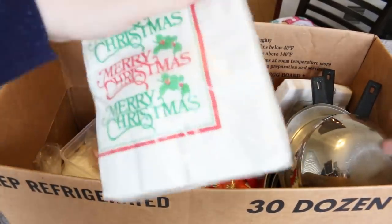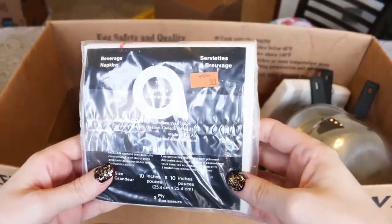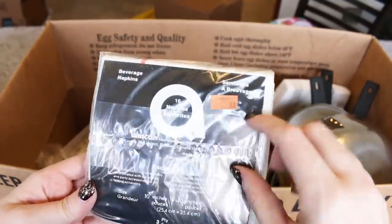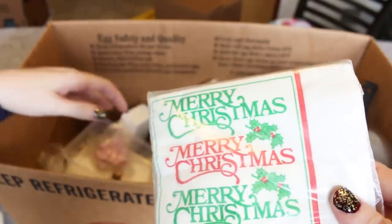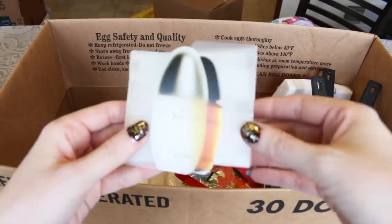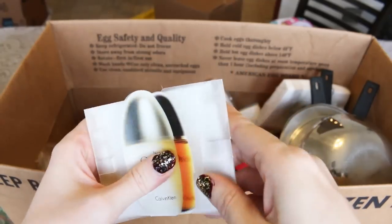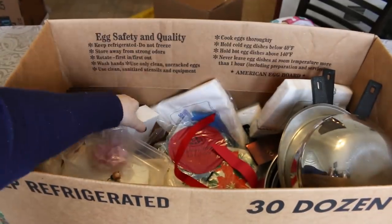We got some napkins. These are brand new in the package. Merry Christmas napkins. They're definitely older. You can tell by like the price tag. Some vintage napkins can be worth money. I've sold napkins on eBay before, so I'll have to look them up. Here's another Calvin Klein Obsession perfume sample. My goodness, that's such a nice perfume sample. This part's kind of plasticky.